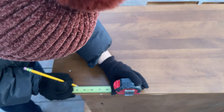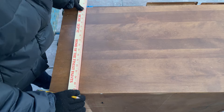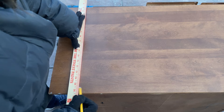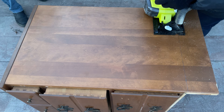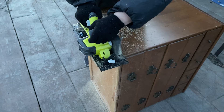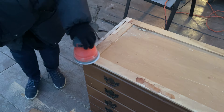Now I need to make the side length match the front length, so I'm measuring four inches up and I'm going to use my circular saw to cut. I watch Sarah from 445 Designs every week and she is always using her circular saw to level up her pieces and make them gorgeous, so I felt completely inspired by her videos. I ran out and grabbed the circular saw finally — I've always been using a jigsaw but the circular saw made things so much easier. Then I sanded down the bottom just to make sure everything was flush and smooth.